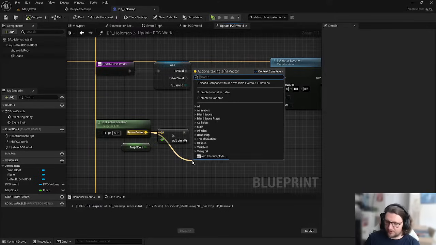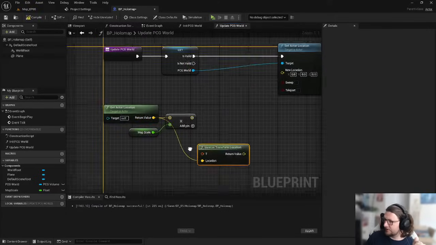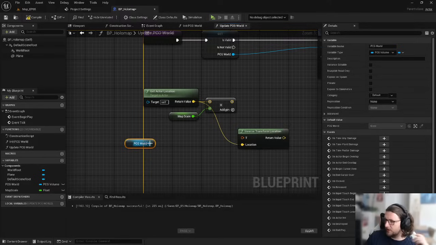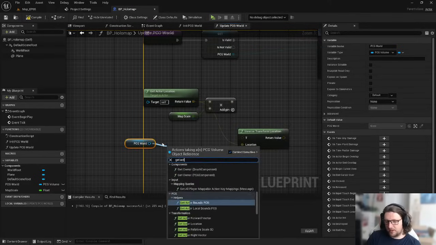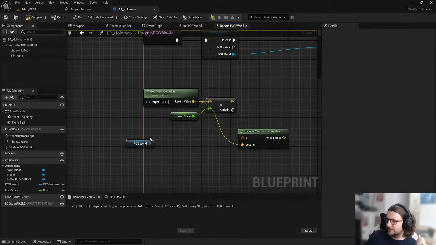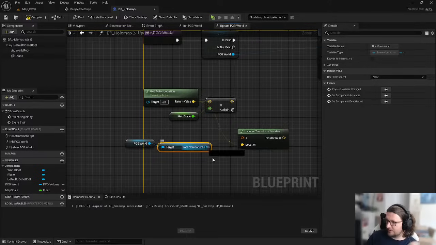I could just inverse the location here into local space of the PCG component. We didn't actually edit the actor itself, we used this.